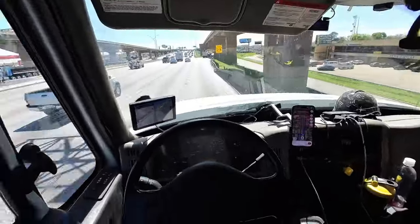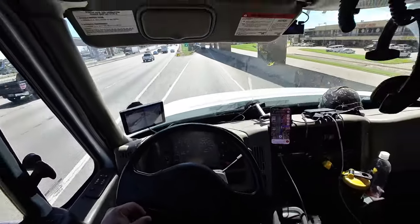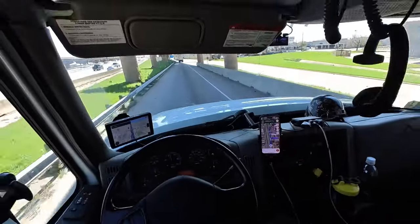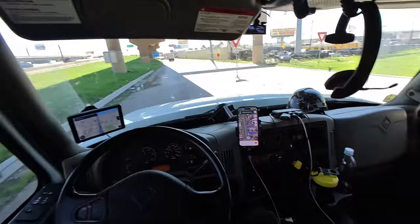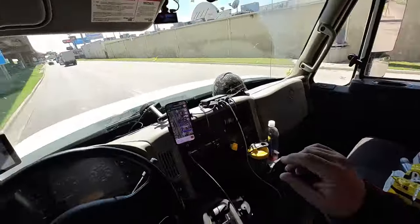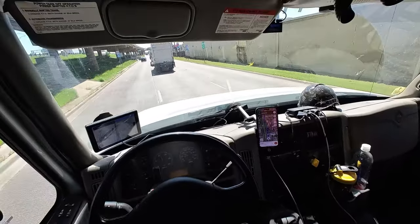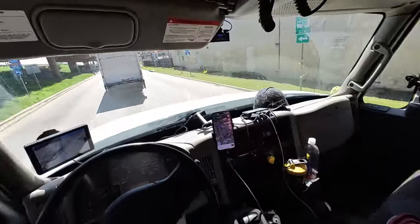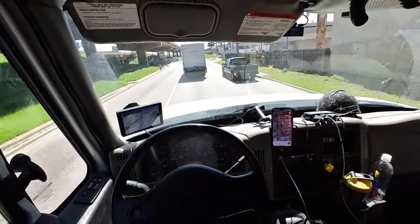Alright, so I lied. I'm not gonna go to the yard. I was looking at the address of where I was gonna be dropping off this 30, and I just thought it was better. I've got a place over here where I can dump brick and concrete for free. I thought it'd be better to just come over here and dump it, and then I'm only 12 miles or 12 minutes away from the delivery address.